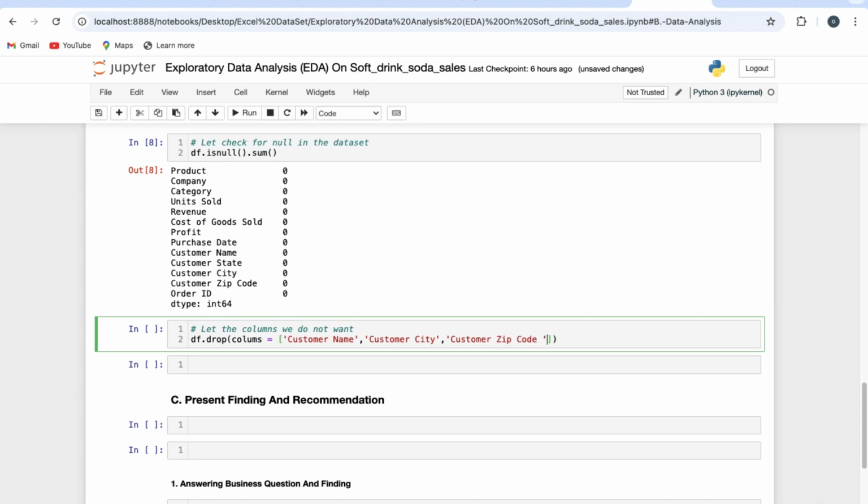And the last one that we don't need is customer ID, other ID.